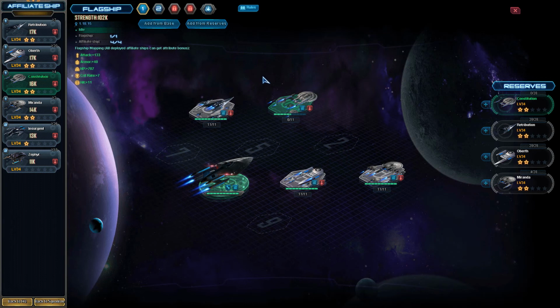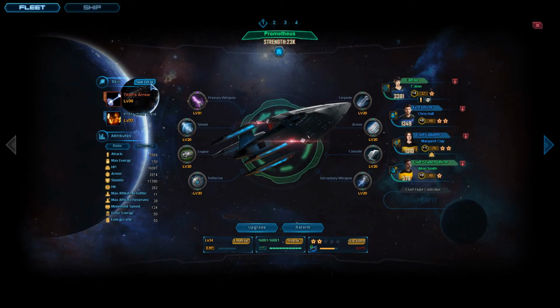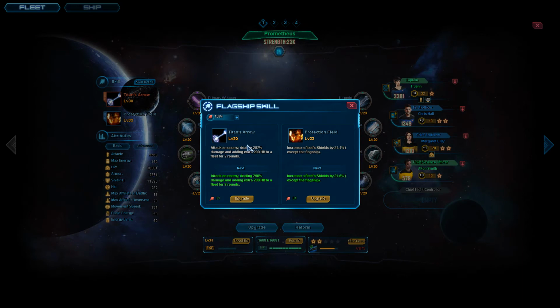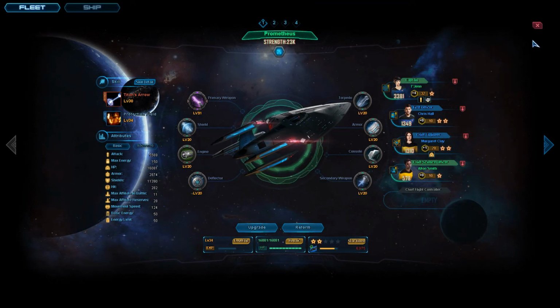taking its second place. Now, affiliate ships work on the same skill point system as your actual flagship, so you can level up your flagship skill points for, say, its ultimate ability, and for your first ship, say the Prometheus for the Federation. As you can see, protection field, and I did explain this in a previous video, increases fleet shields by 21.6% except the flagship. So if I level that up, it's 21.8%. So when you're putting skill points in this, it's actually helping protect your affiliate shields.